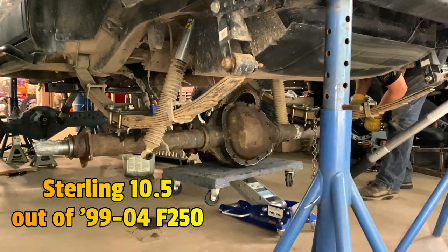Goodness gravy. So now that we got both axles underneath the goat, it's time for things to get real. I got more parts to order. We need to do the axle assemblies. We need brakes. We need a lot more. So y'all just stay tuned and we'll see you on the next adventure on the goat build.